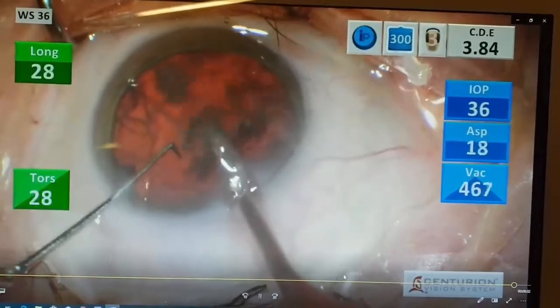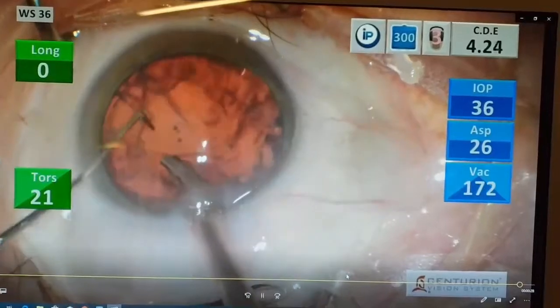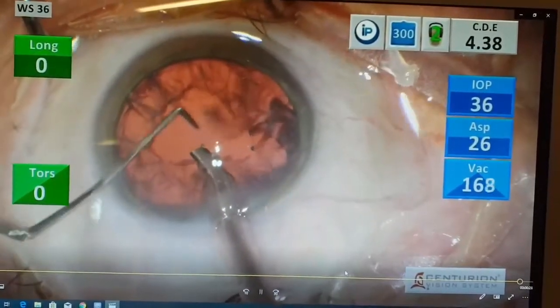Consuming these small fragments will give us better stability, less damage, and less iatrogenic stress on the zonular system.